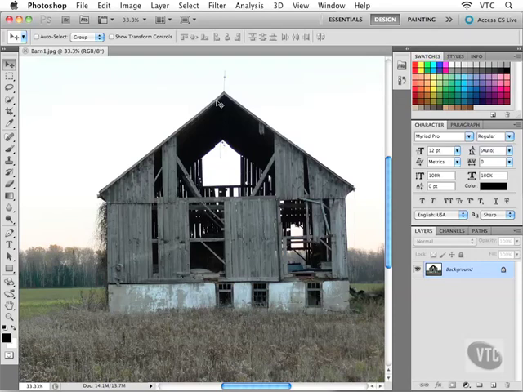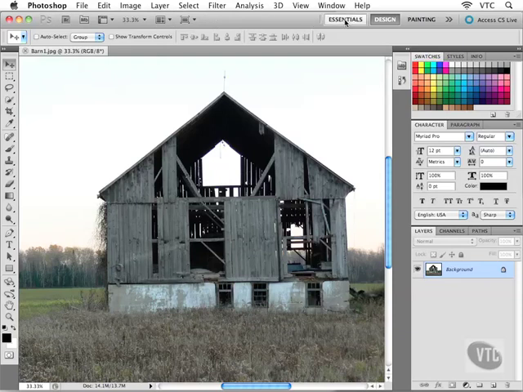And then just below the menu bar, at least here on the Mac anyway, we have what's referred to as the application frame or the application bar. At least here on the Mac side, we have some icons here. We can launch Bridge, for example. We could launch Mini Bridge. Now, Mini Bridge is something that's new here inside Photoshop CS5. We have some view options here, a little drop-down menu, view extras, so we can get into guides and rulers and the grid and so on. We'll talk about these options in just a little while. We have a zoom option and a few other settings there as well. You can dig into those if you like.